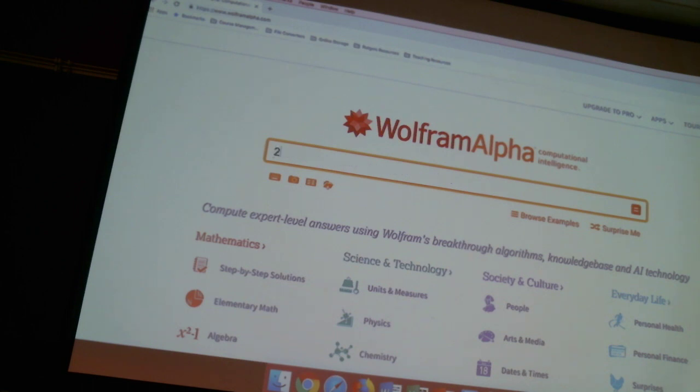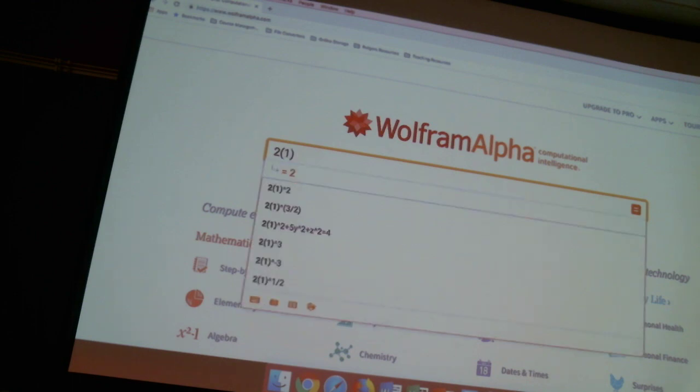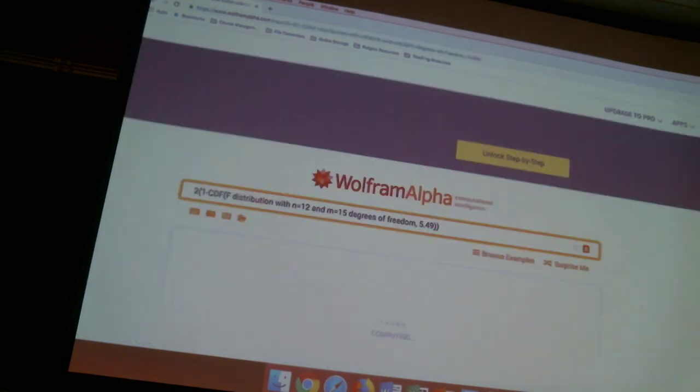Okay, so what do I want? I want 2 times 1 minus the CDF of an F distribution with n equals 12 and m equals 15 degrees of freedom. That's my F distribution, comma, at 5.49.